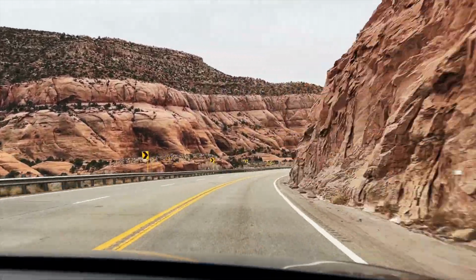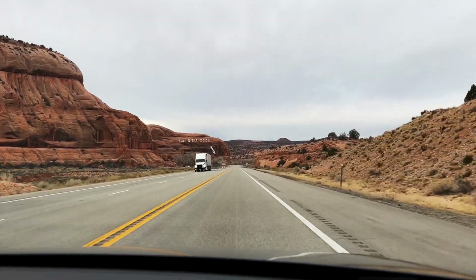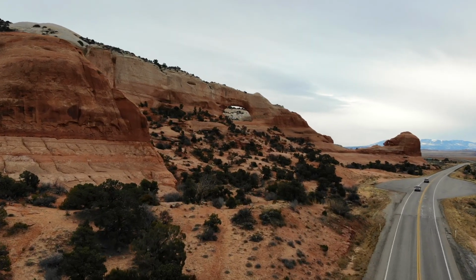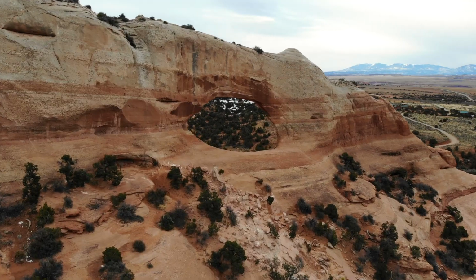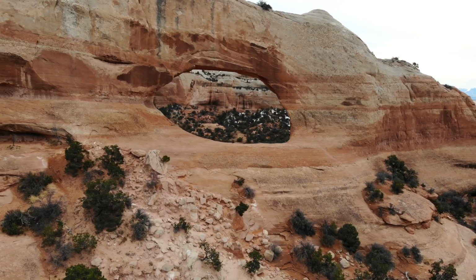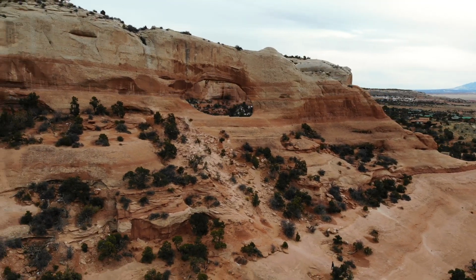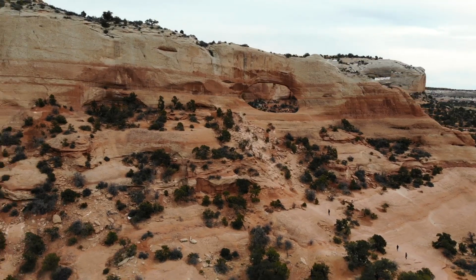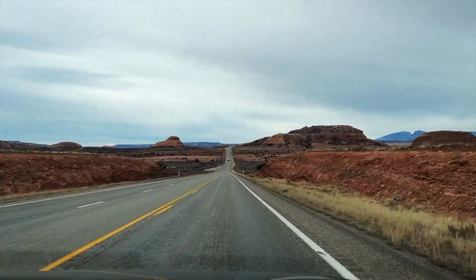We got on the road early because we had a long day of driving ahead of us. It's a 2.5-hour drive to get to the Four Corners from Moab, but shortly after we started our drive, we came across a stone arch near the side of the highway, and we had to make a stop to check it out. There are pullouts on both sides of the road and a short trail that you can hike to get up close to the arch. After that quick pit stop, we got back on the road.